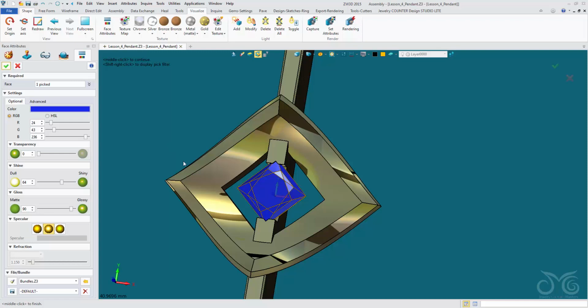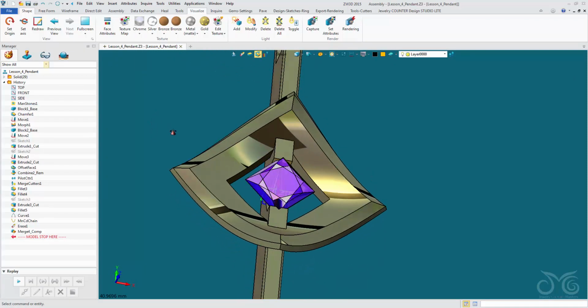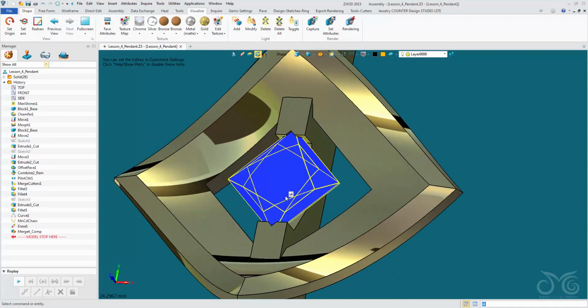What I often like to do for a stone is to increase the transparency. Okay, a transparency of around 15 is usually pretty good. Okay, and you can play around with these different options yourself to see how they affect the display of our design. Okay, let me confirm this. Maybe I want to increase the refraction. Okay, and there you go, we have a stone with a transparency.